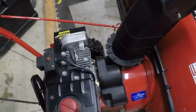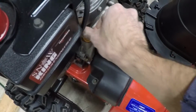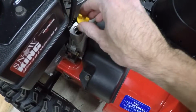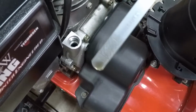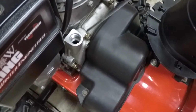It's really well maintained. I don't foresee there being too many problems with this, and I think he said he changed the oil before he put it away last. We had no snow last winter, so I don't think he ever used it. Yeah, that is brand new oil. I don't think I'm going to change the oil because that is new oil.